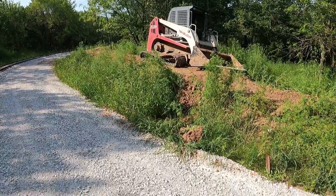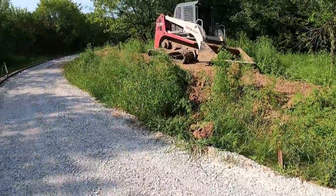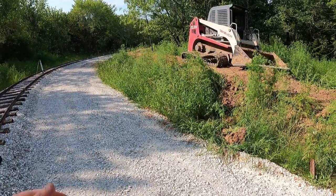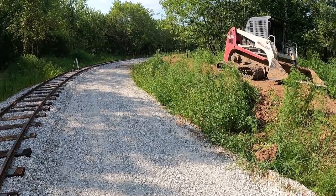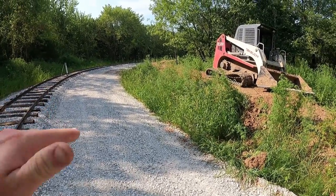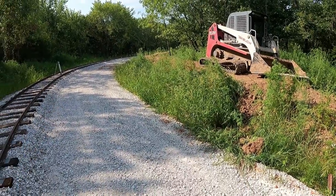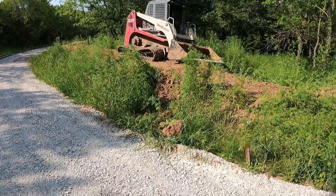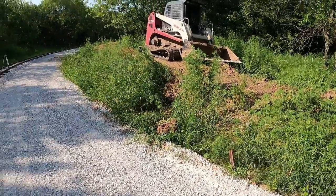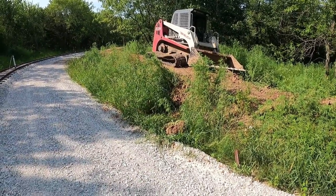I may have been pushing it a little bit, but it's aggravating because I was just getting ready to back up, and once you make that next cut, that's why I was keeping the top flat, because then the tracks will stay on the bottom flat. If not, that outside edge starts veering over and it'll pop off that one. Like I said, that one's been having some issues because I think it's stretching out pretty bad, because every week or so I'll tighten it up a little bit more.